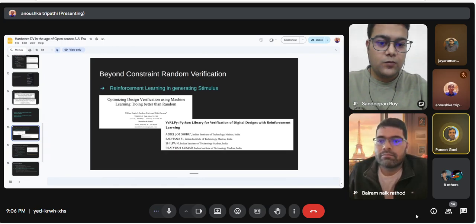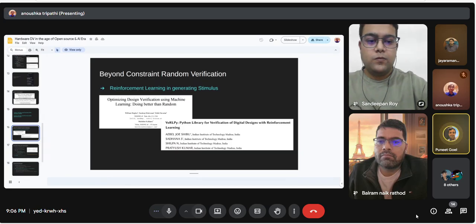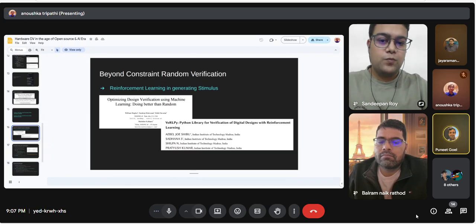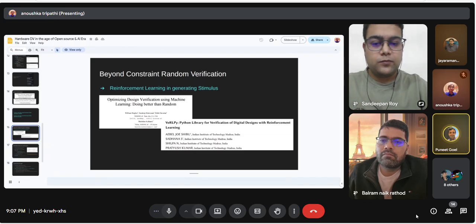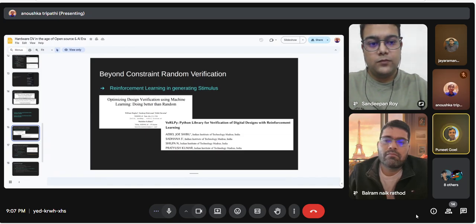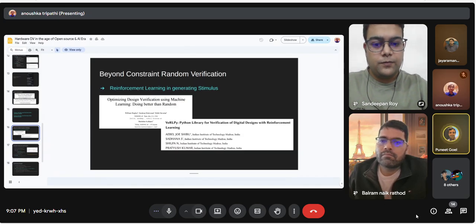I will not be tabulating all the corner cases, and that's the thing about randomization: things that you are not able to figure out manually or through a human process have a better chance of getting hit because of the randomization. Now, even if you are putting rewards, that's a human intervention. And for complex systems, that human intervention is going against the philosophy of randomization.